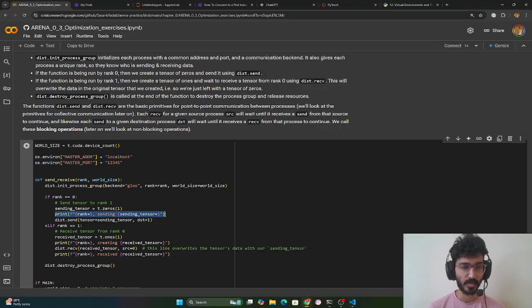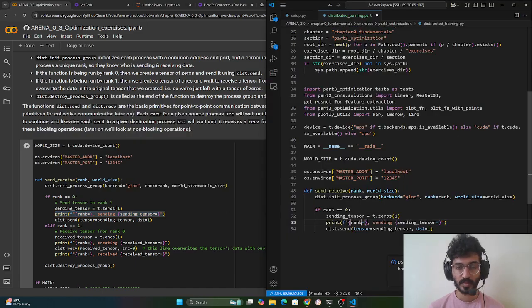We want to print the rank and say we're sending this tensor.